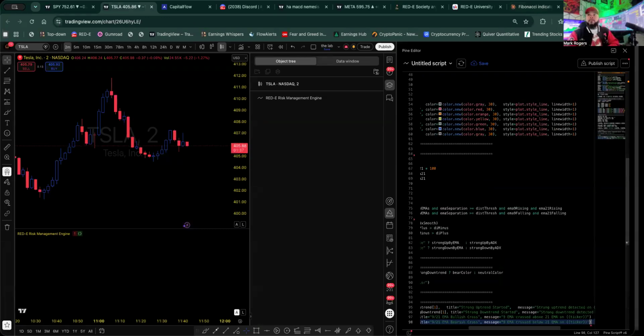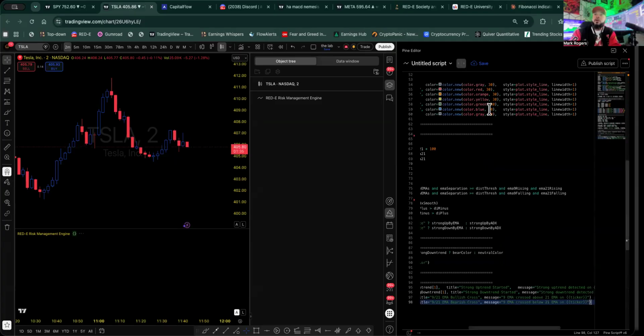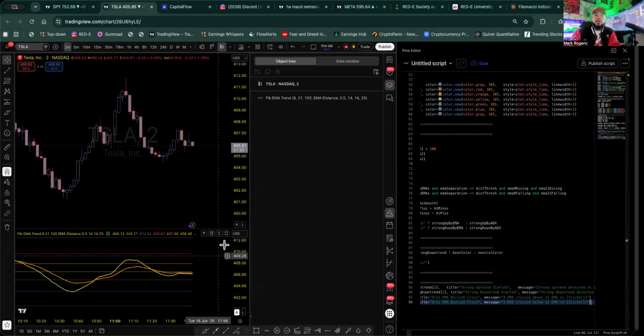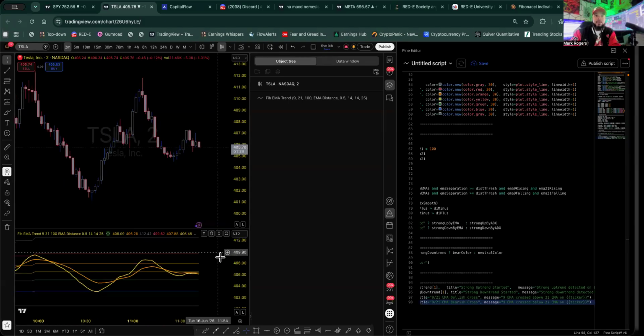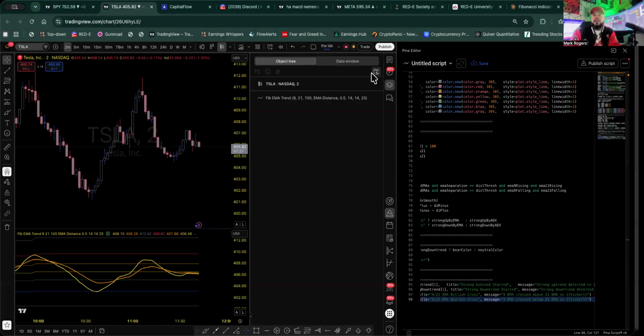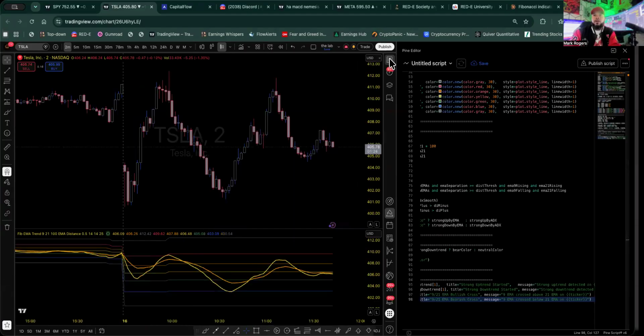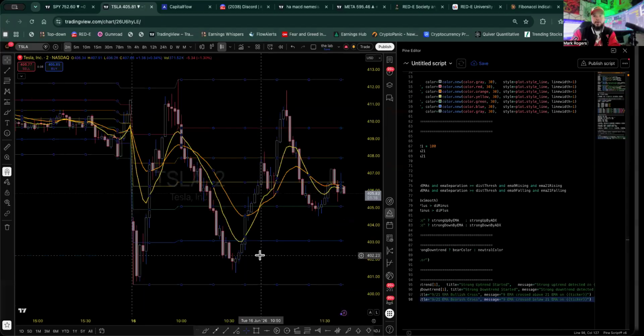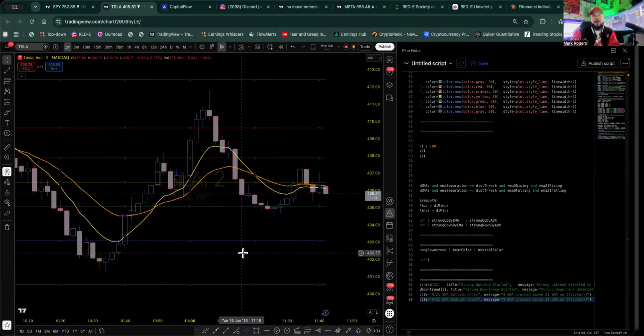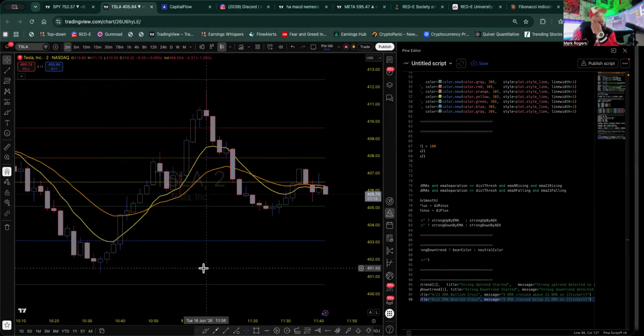Let's copy. Delete everything, paste it, update on chart. Now, of course, it still kept it as an oscillator. And I mean, I could go and readjust the settings if I want to, but what I'm going to do is I'm just going to move it up to existing pane above. So now I actually put that on top of my candles.